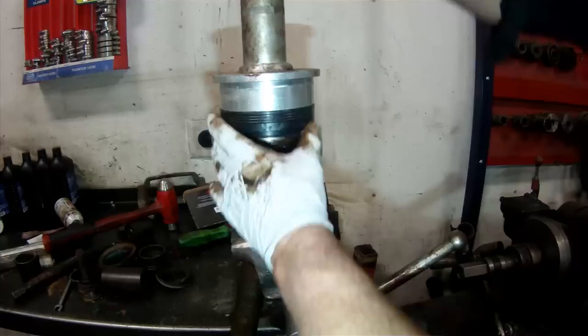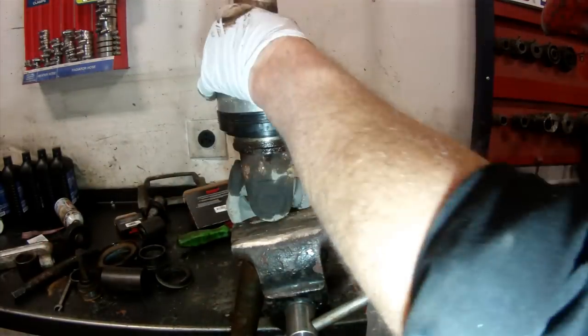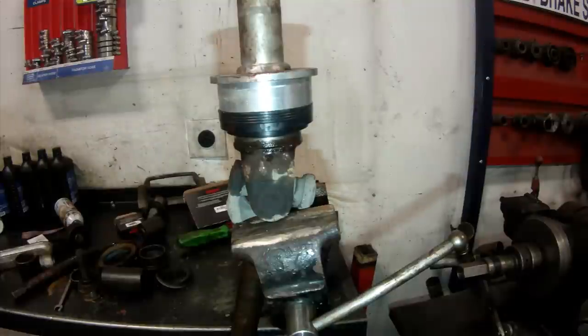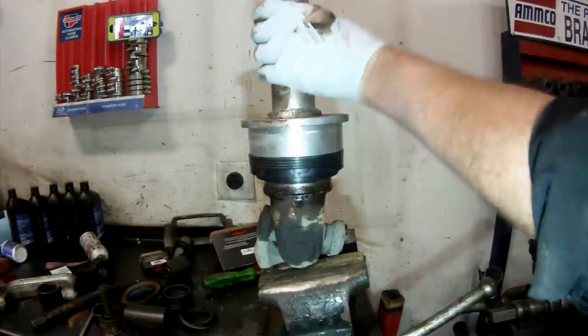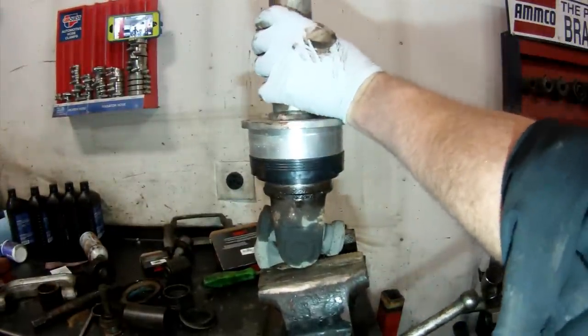At the same time when you're servicing the axle shaft, you need to replace the main outer wheel seal, which requires a special tool. I've outlined that in my video on upper and lower ball joint replacement. You want to make sure you do it right and be sure you're qualified to carry out these repairs — always consult your repair manual for proper procedures, torque specifications, and so on.